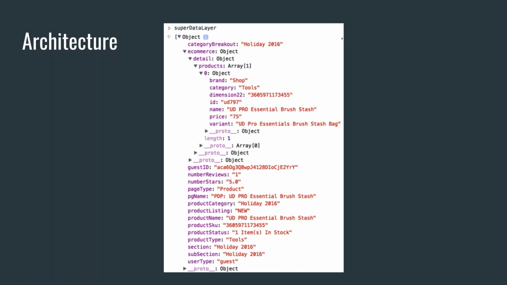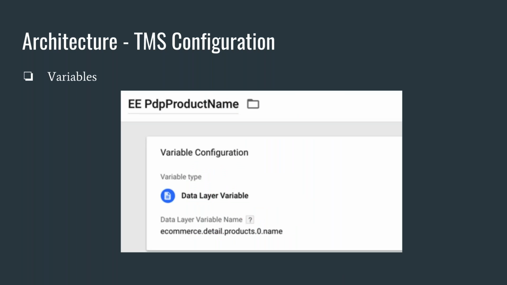So we have the data layer architected, that's up there, that's running on the website. We have everything we need being surfaced. Now comes actual configuration of tags, ideally in your tag management system. The examples that I'm going to give here, just high level, are all coming from Google Tag Manager, from feedback from some of our prior webinars. It seems as though that is what is most commonly used by a lot of clients and a lot of people that are joining these. So I pulled the examples from there.